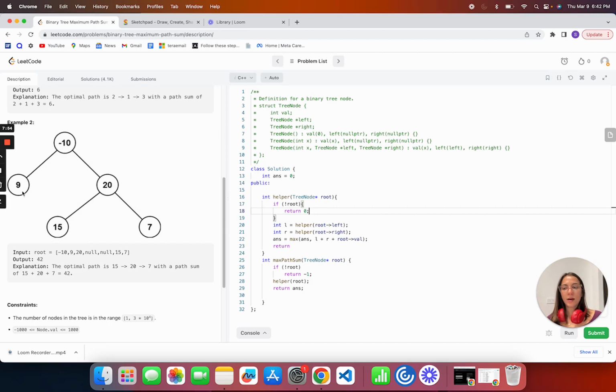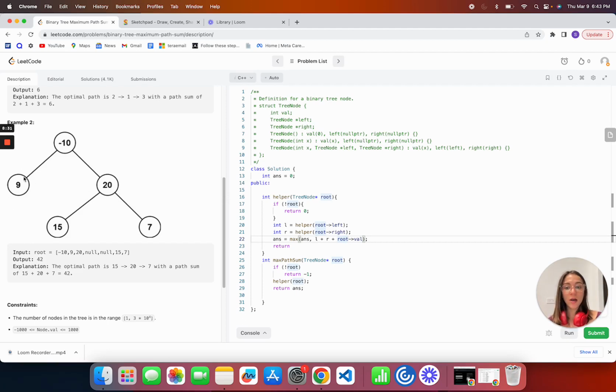And then we come back to the stack call of when our root is 9. We have just executed this, and we have a value for our left, which is 0. Now we're going to call it on 9's right. The same thing is going to happen, that's going to become a 0. So now we can come to this line where we say our answer is the max of our previous answer, which is 0, and our L plus R plus root val, which is 0 plus 0 plus 9. So now when we are at this node, our maximum path is 9. And that is good. That's exactly what we're talking about in the smaller scope.